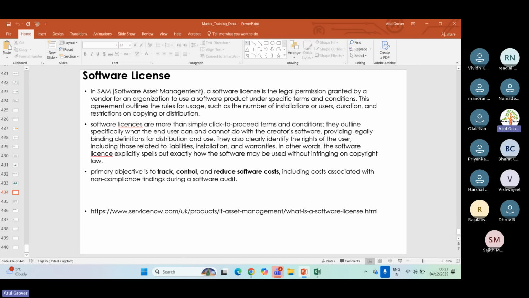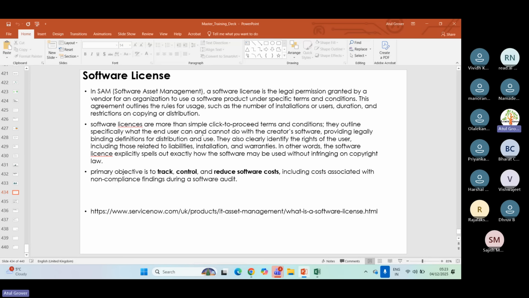This definition I got for the first one from ChatGPT. Then I see what ServiceNow says. ServiceNow says software licenses are more than simple click-to-proceed terms and conditions. They outline specifically what the end user can and cannot do with the creator's software. If you have a license, you can create videos, PPTs, Word documents, images.